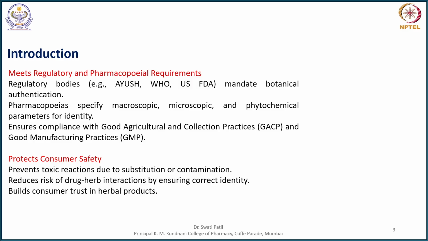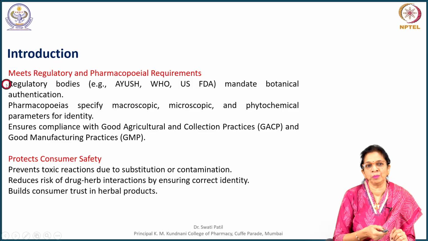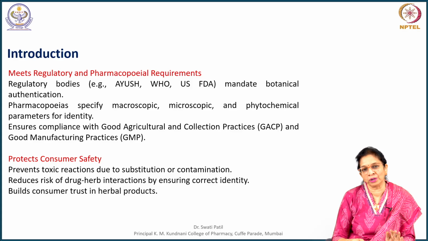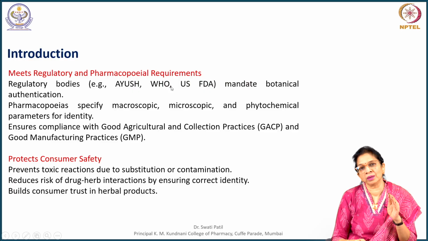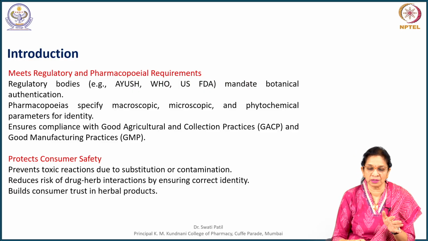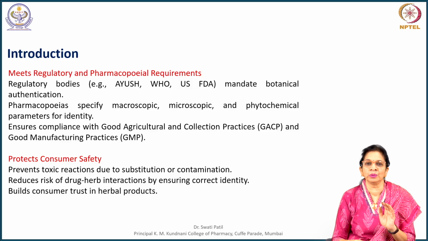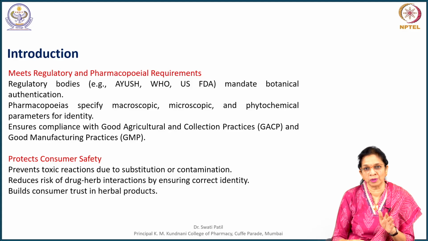Identification and authentication make sure that we meet all the regulatory requirements as per the pharmacopoeial requirement. The regulatory bodies like Ayush, WHO, and US FDA have mandates for botanical authentication. We cannot start any herbal drug research without a proper authentication certificate. In fact, some of the good journals, when we want to publish literature or scientific proof of a herbal drug, insist on an authentication certificate.